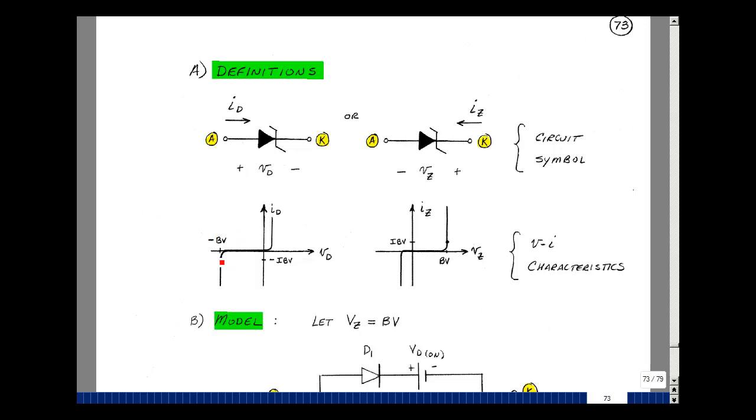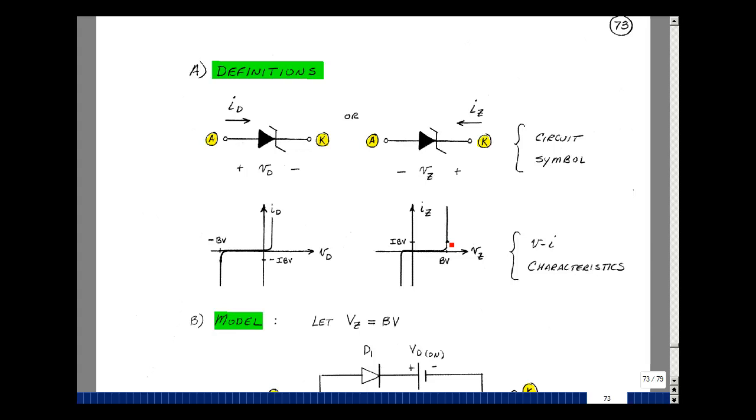When we buy a Zener diode, we intend to use it over here, so let's take and reverse the directions of the voltage and the current. So I'll call the voltage from cathode to anode V sub Z, and the current I sub Z. This is going to be any voltage versus time and any current versus time. But by doing that, the first quadrant here becomes the third quadrant here, and then this third quadrant becomes the first quadrant. Now if you look at this symbol, that looks like these extra bars on the Zener diode symbol.